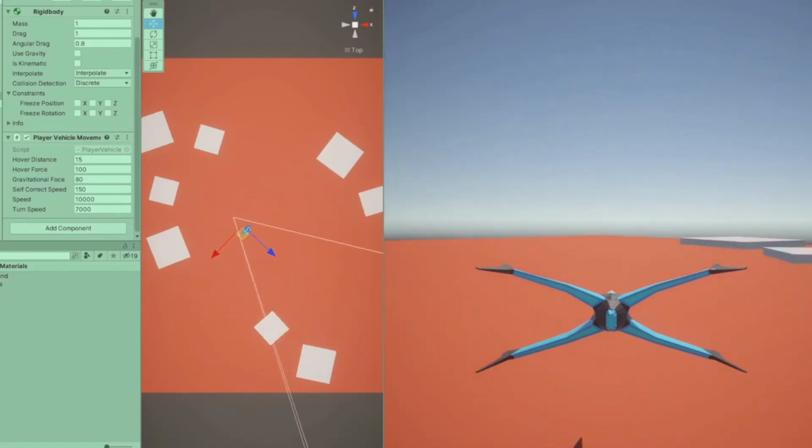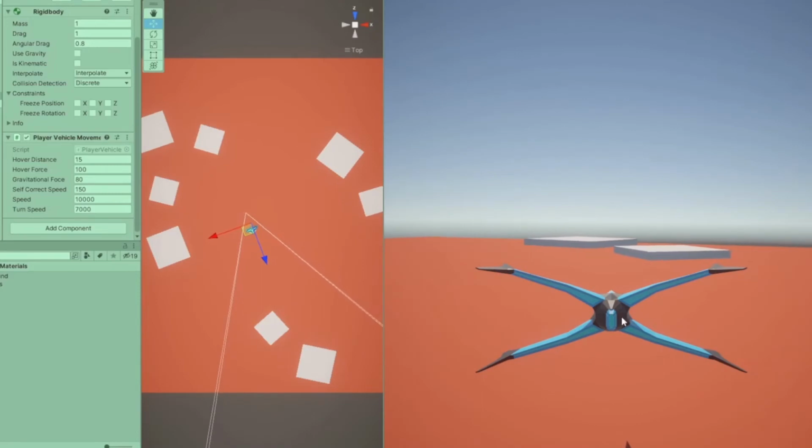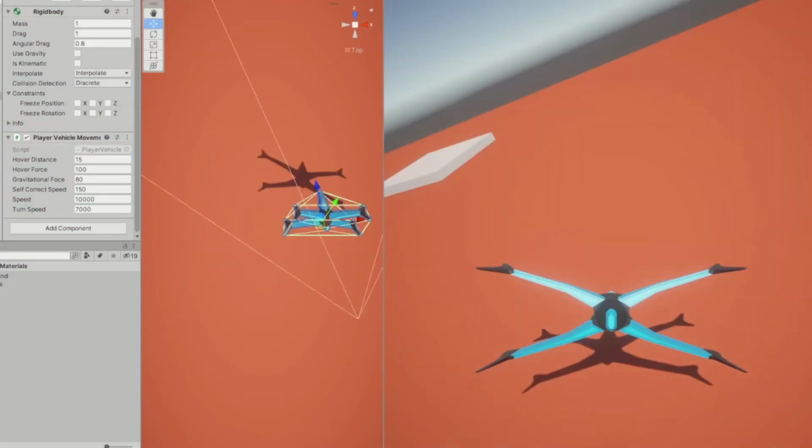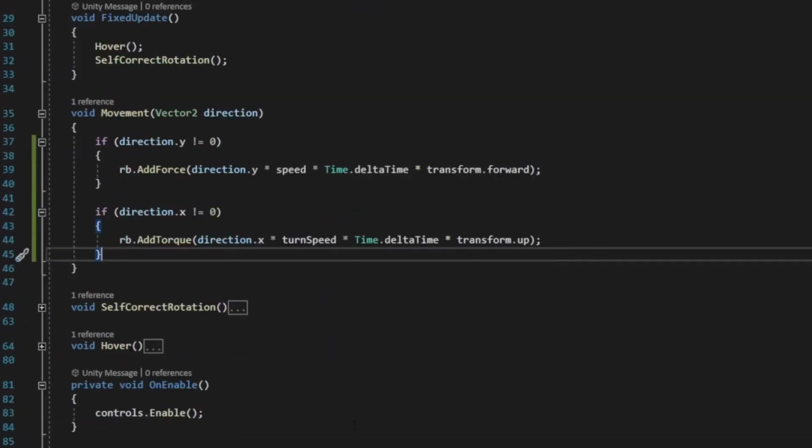It's because ideally, we would want this ship to turn about its longitudinal axis, the axis that goes right through it. Its local z-axis comes straight through. And so we want to rotate about its local z-axis, its local forward axis, whenever we turn, because that will give the turn a little bit more oomph to it.